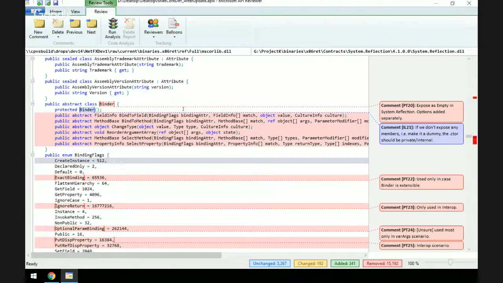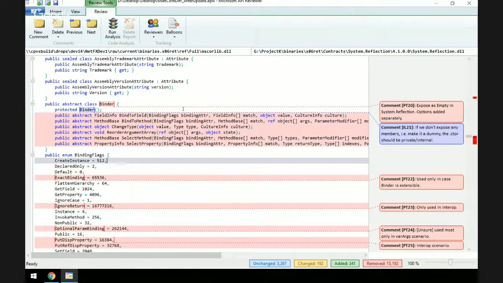Agreed. But I'm not sure it will work, because now you wouldn't have methods on the base type. You'll be creating new APIs that would take binder and then downcast. So what's the alternative? I understand we can add the empty binder. What's the alternative? If we don't do it, how would we add those methods that everybody wants to use but they don't find? It was unclear how many people actually want to use it, frankly. So those methods, how would they use it now?